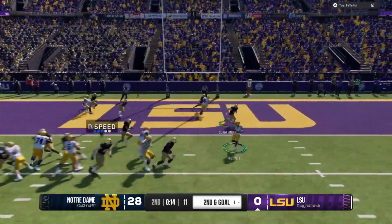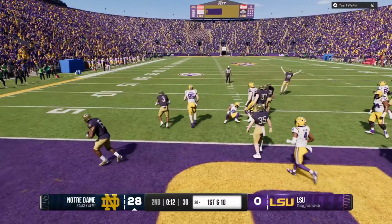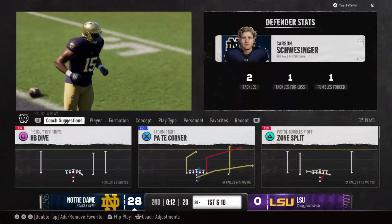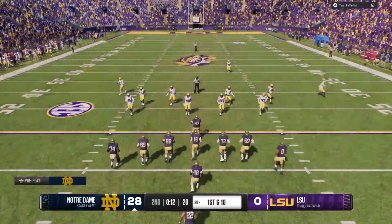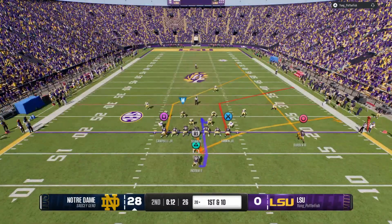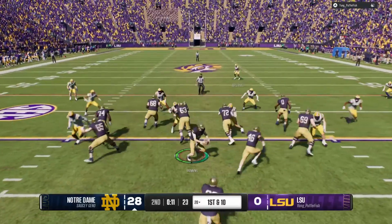He's looking to throw. Flips it out to the back. Close to the end zone, and the ball's out. Defense coming up with a huge fumble recovery. Nice heads-up play by the defense to jump on that ball after it got popped out. Time dwindling away as they try to put points on the board right before the half.